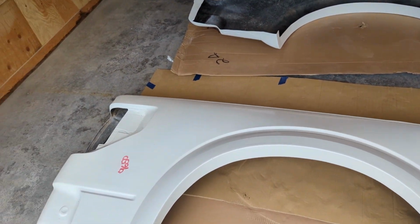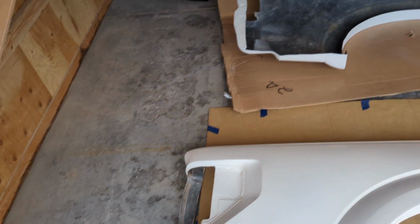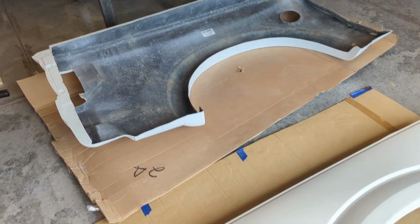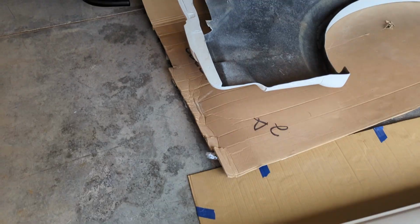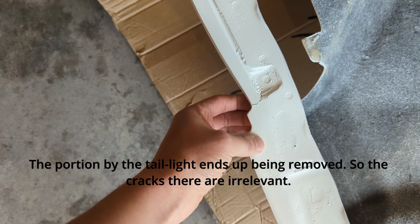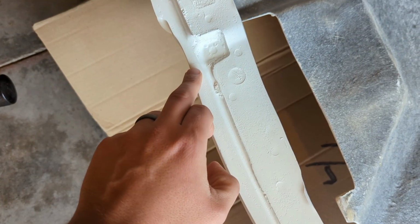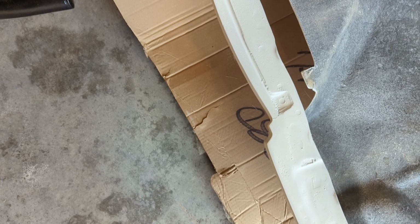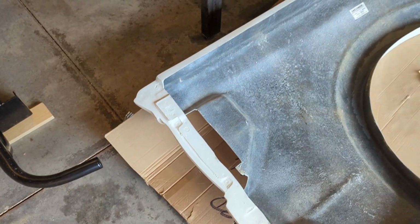Quality seemed okay. I think a couple things got damaged in shipping, which is kind of annoying. On both sides by the tail light, we have cracks here, and there's a little crack here. So I'll probably have to use some epoxy and try to figure out how to get that strengthened and reinforced.